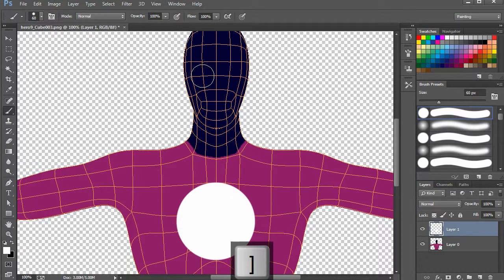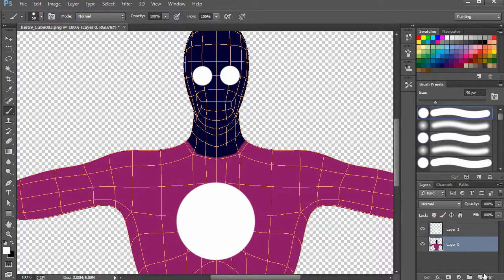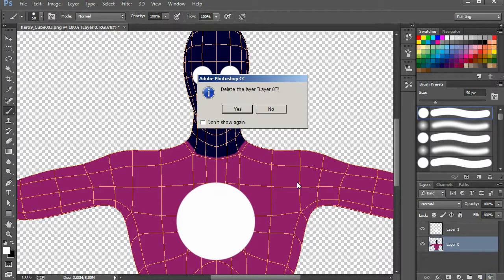How big do we want them? Let's see how that looks. And here's what I'm going to do. I'm going to delete this layer.